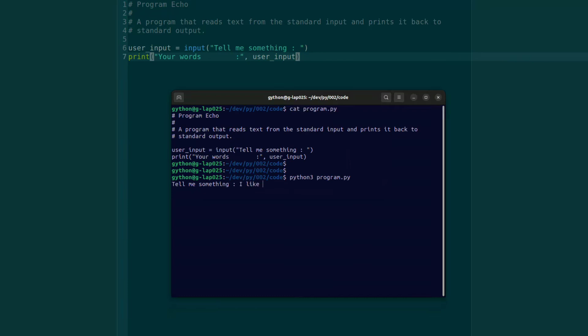Now I test the program and to see if it works the same way. And as you can see from the user perspective, it's the same program. Let's try again. And this is the end.